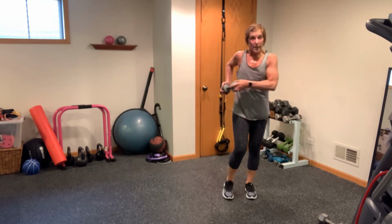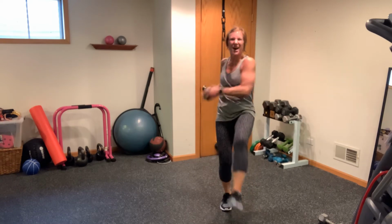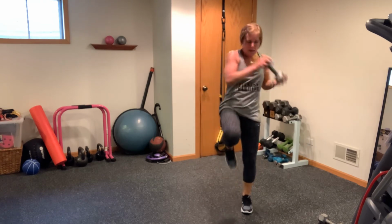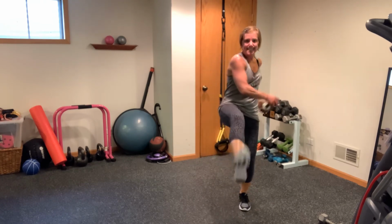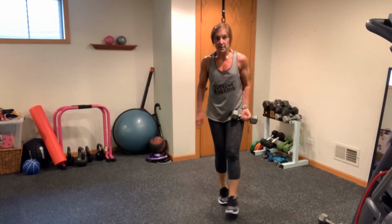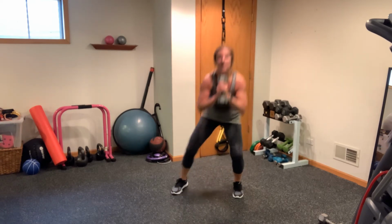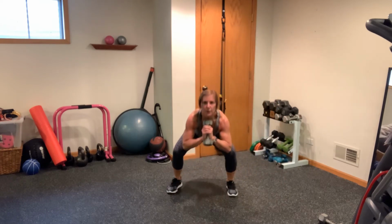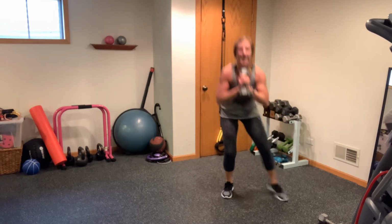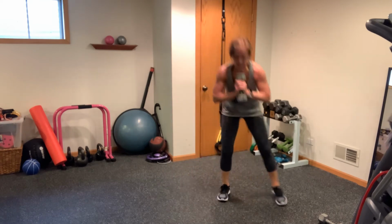Rotational kicks. Weight at the opposite. Here we go. 1, 2, 3, 4. Twist it. 5, 6, 7, 8, 9, 10. Go on your goblets. You're almost at the 2 minute mark, guys. Here we go. 3, 2, 1. 1, 2, 3, 4, 5, 6, 7, 8, 9, 10.